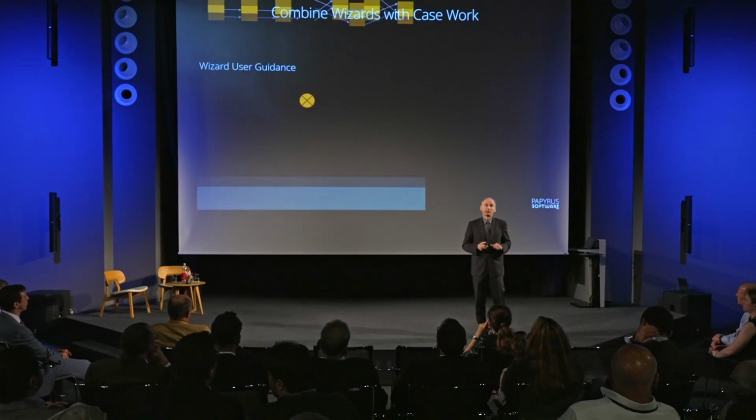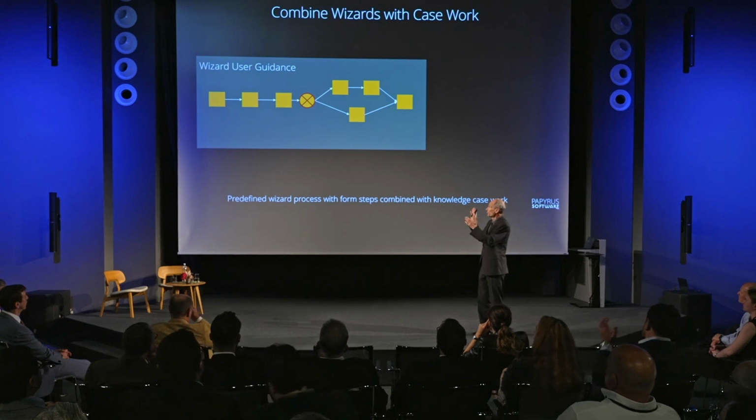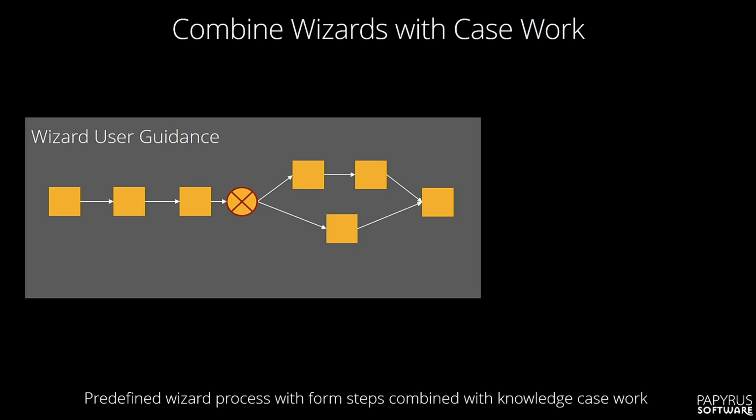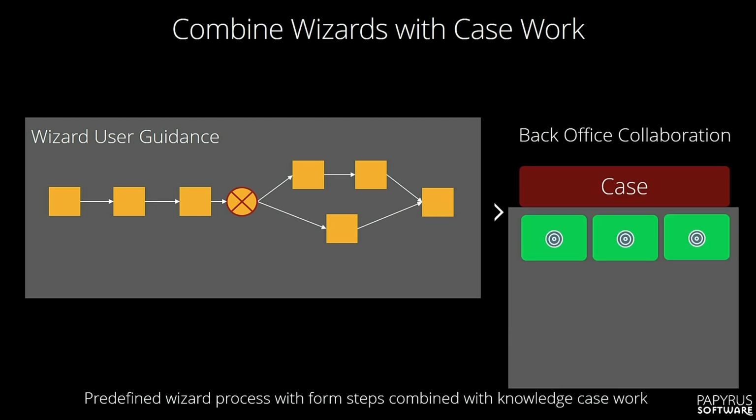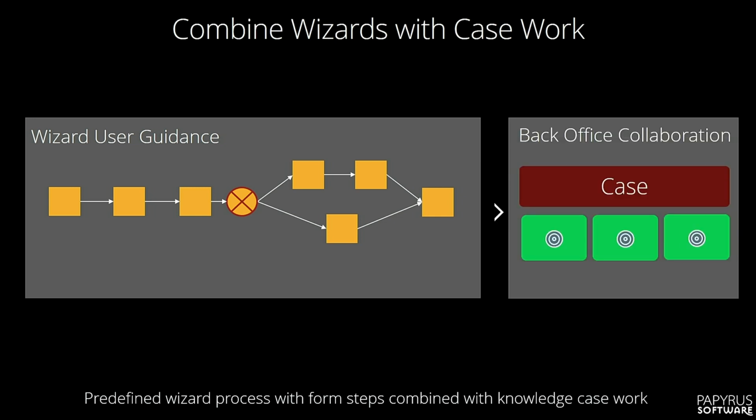And that is for a realistic scenario that someone logs in, for instance, on a website and fills out a predefined wizard-like user guidance form application. And once you have entered all your data, you start a new case, a new value stream, which is then used for the back-end collaboration.